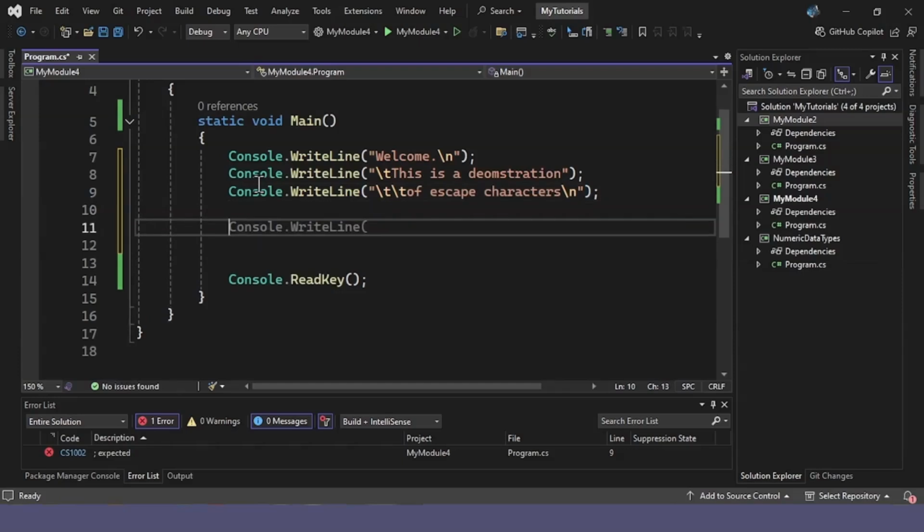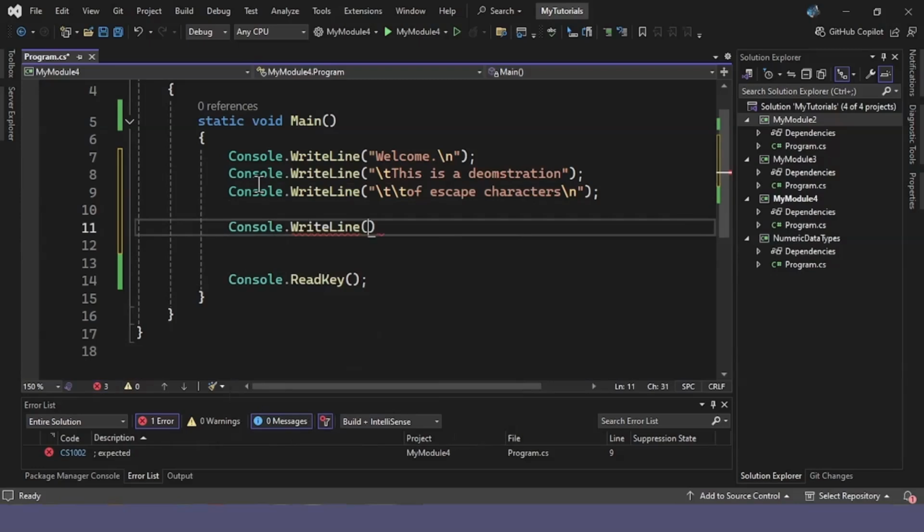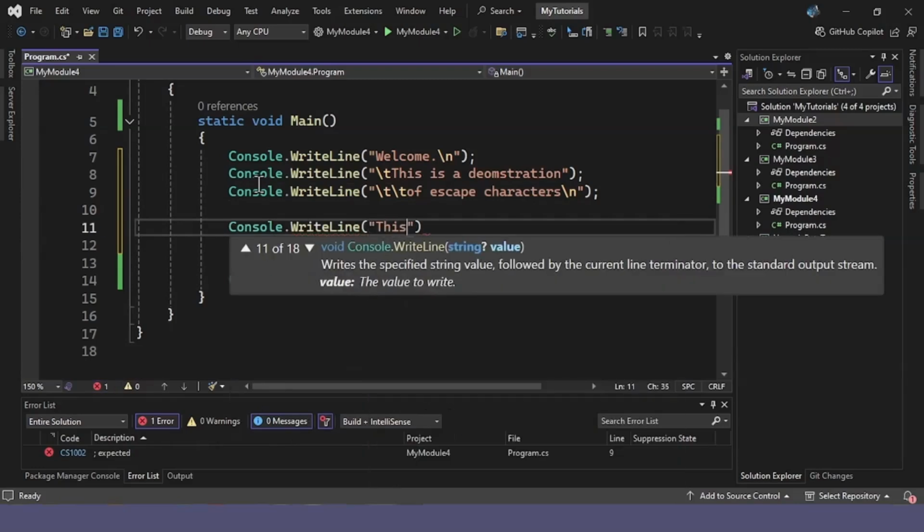The double quote and single quote have special meaning when defining literal text and characters, so we need to escape them as well.